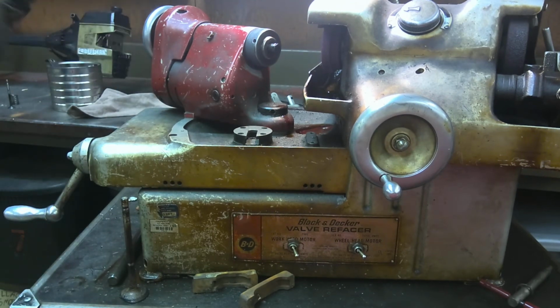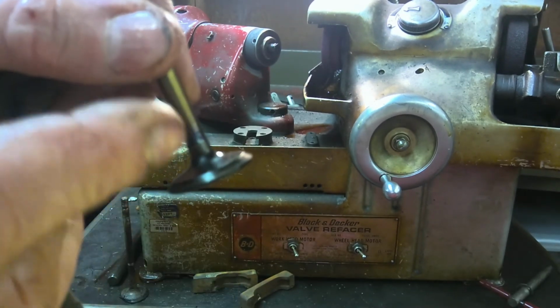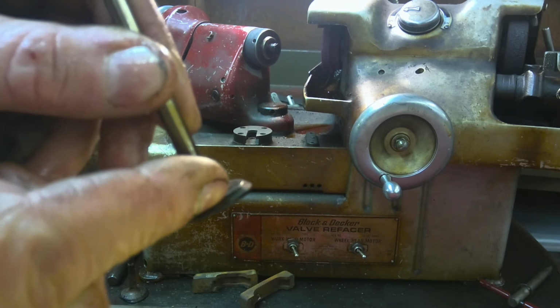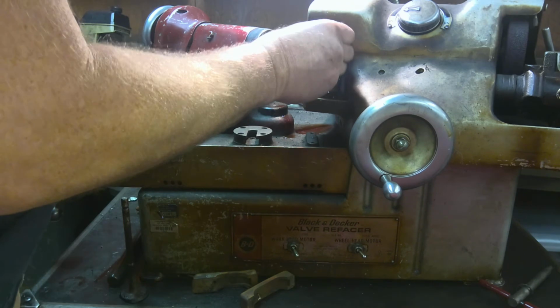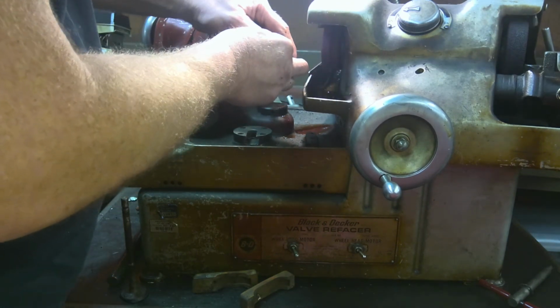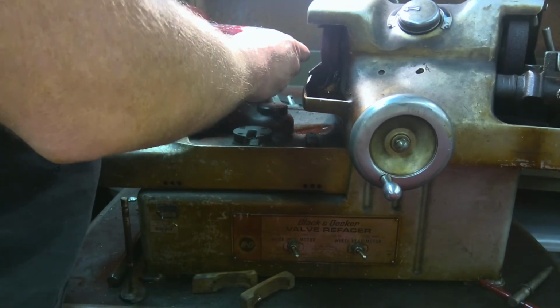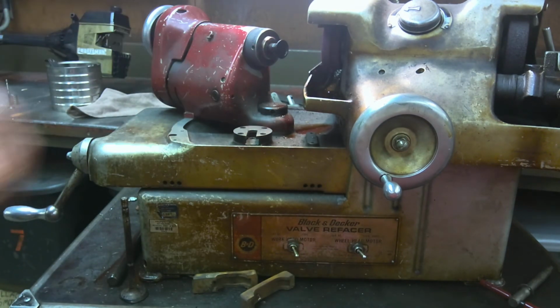Now, I may record another one here too, just for fun. Here's another one. You can see it's pretty messed up down here. You can kind of see there's a little ridge in the valve. It comes up and then it kind of dips in and then it goes back up again. So we're going to try to eliminate that by doing a valve grind on it. That would not let it seat properly. If it's not sitting down all the way tight, then your valve's going to leak, and if our valve's leaking, obviously that's no bueno. I'm going to get a wrench and snug that up just a skosh.